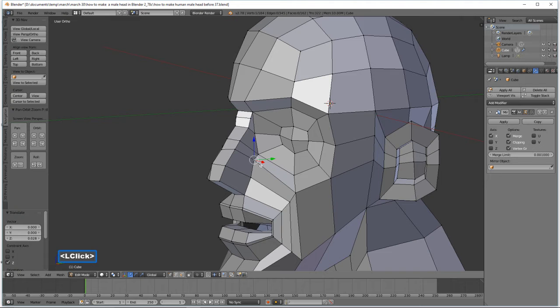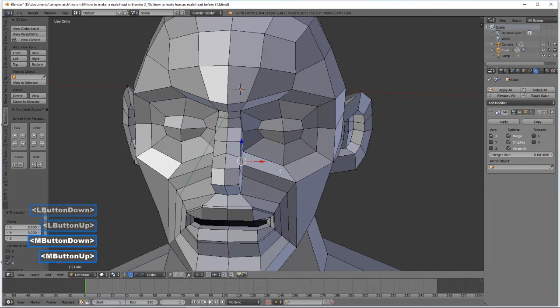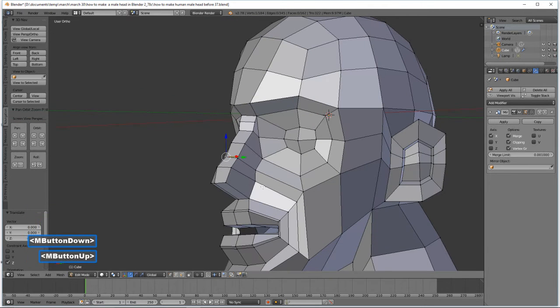This right here, I'm going to click here, and push this down some forward. So the main reason why I'm pushing this down some is we're going to extrude. I'm going to push this down. We're going to extrude nostrils from right here. I'm going to press A to deselect.